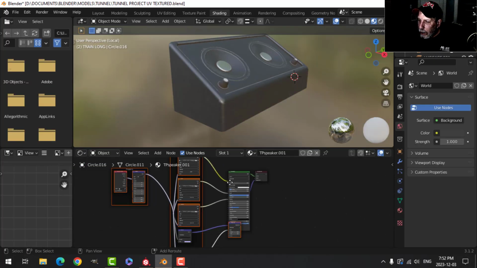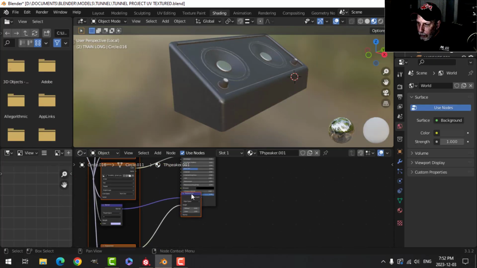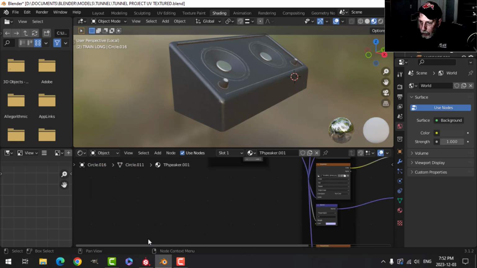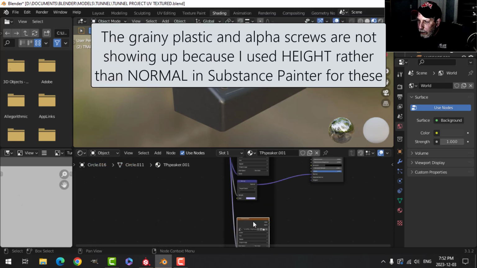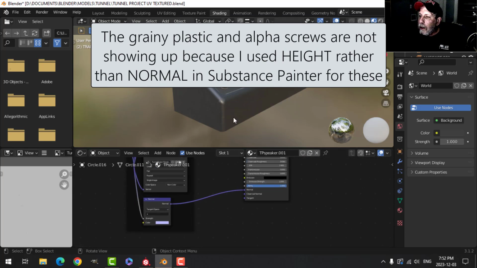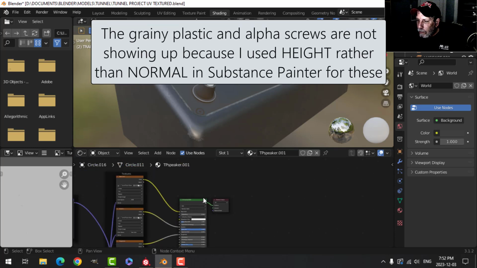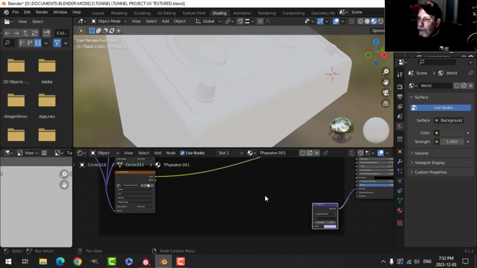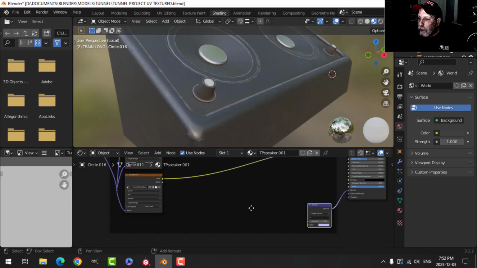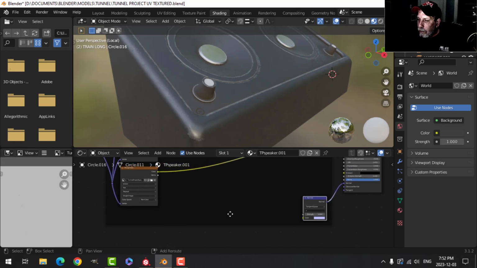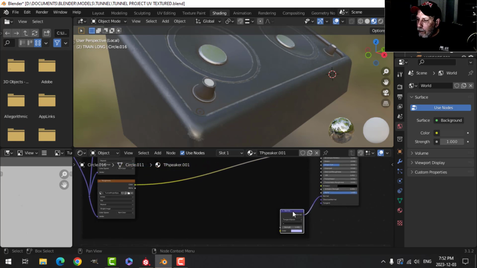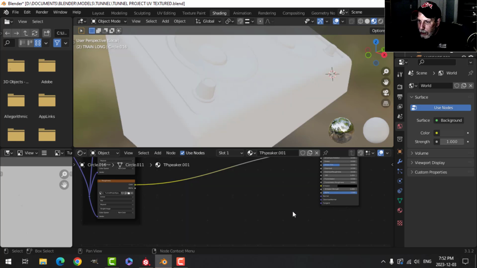Okay, let's try. I'm going to get rid of the displacement. We're not going to need that. And I just want to have a look at my normal. All right, I'm going to take that off for the moment. And I actually think I'm going to use height data instead.